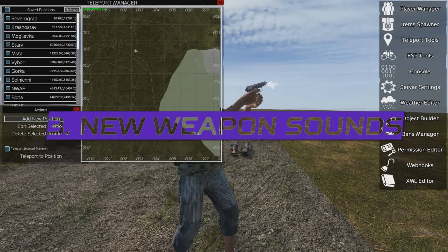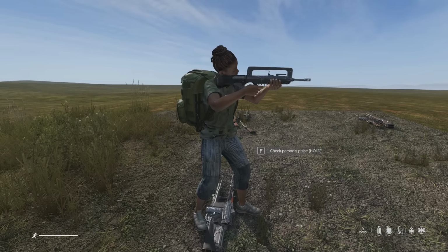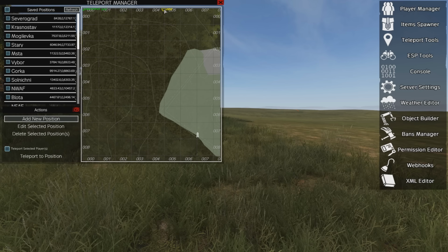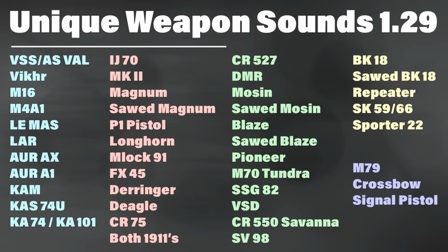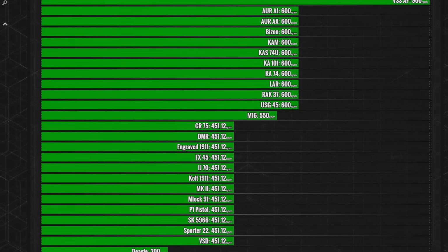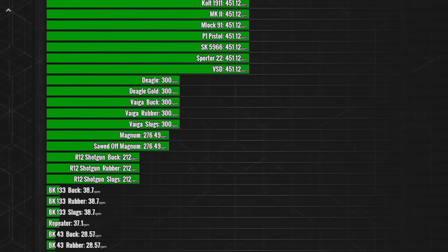All pistols and all assault rifles had their gun sounds changed this patch too, along with rifle and sniper rifle sounds beyond 100 meters getting a new sound. They used to sound the same in the last patch, now they have additional sounds beyond 100 meters. This makes all of the following weapons unique in sound at all distances now, which is a massive achievement for DayZ. And if you combine your knowledge of weapon fire rates with this, so the RPM of a weapon, it certainly makes identifying weapons a lot easier this patch, as evidenced by how assault rifles sound now.